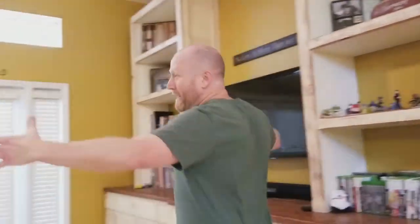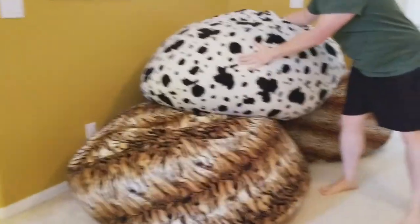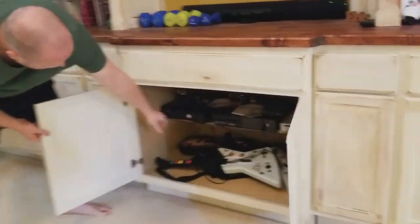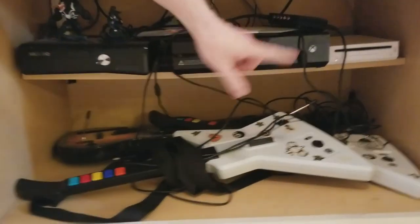All right, this is the door to the master bedroom. A painting, yeah, okay. And then you can kind of just do a walk around. So this is our game room. We don't have any couches or anything here. We wanted to keep it fun for the kids. We got some big old beanbag chairs right here. It's a TV that we play some video games on. We actually have, if you take a look, an Xbox 360, Xbox One. We got a Nintendo Wii down there. We got some Guitar Hero controls and stuff like that.